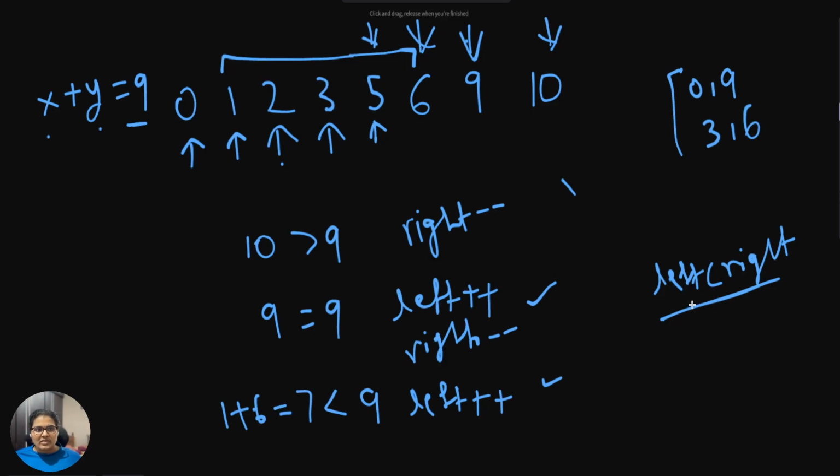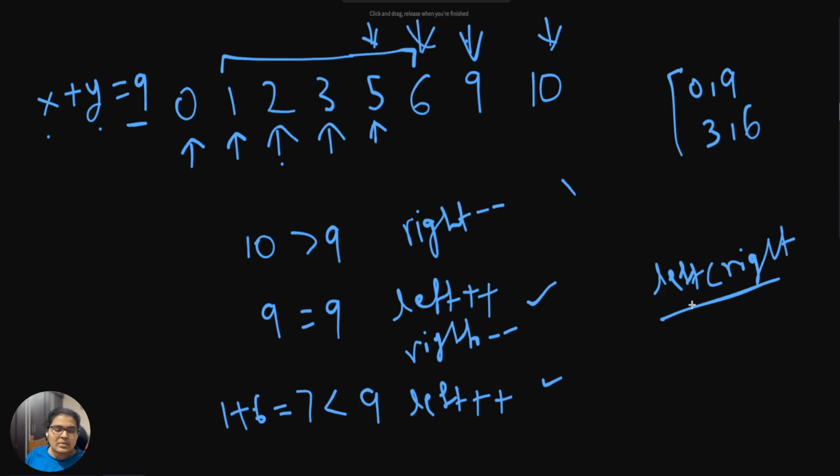So we will start with two pointers, left and right. If the sum is greater, that means we have a bigger number than required, so we will reduce right. If the sum is equal, that means we got the match, so we will add it to the result set and we will look at the subset of it. If the sum is less, that means we have to increase the number. Since it's sorted, we will increment the left pointer for it. So these are the three conditions to find two numbers which equal a sum in a sorted array. Sorted is the important thing.